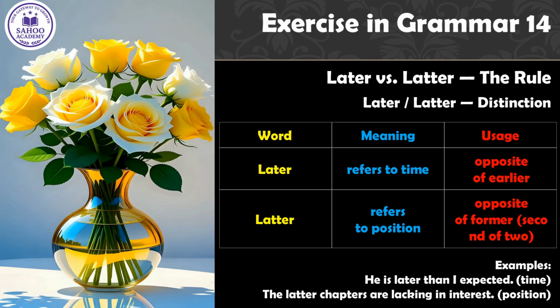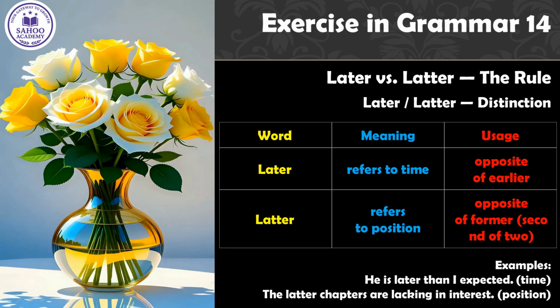These two words look similar, but their meanings are different. First, later refers to time. It means something that happens after or not earlier. So we use later when we are talking about time. For example, he is later than I expected. This means he arrived after the expected time.